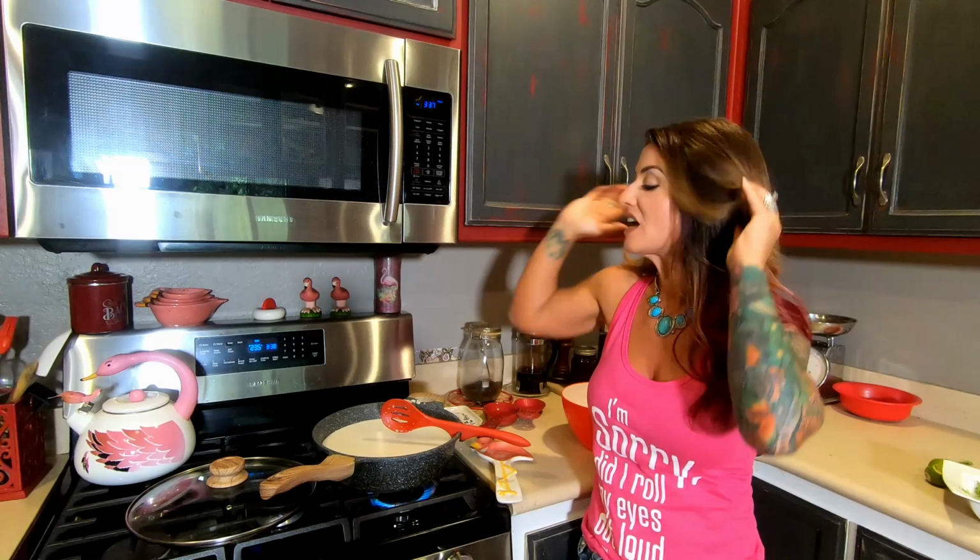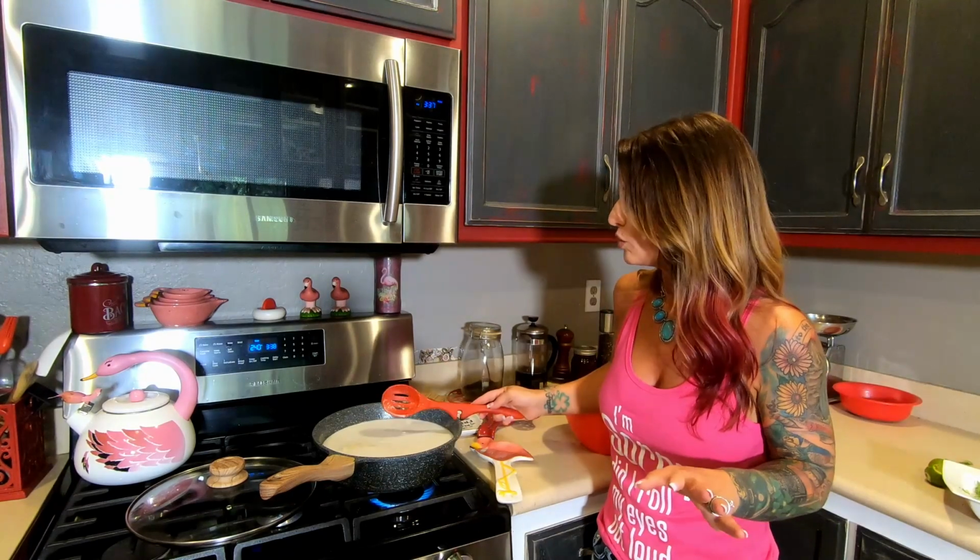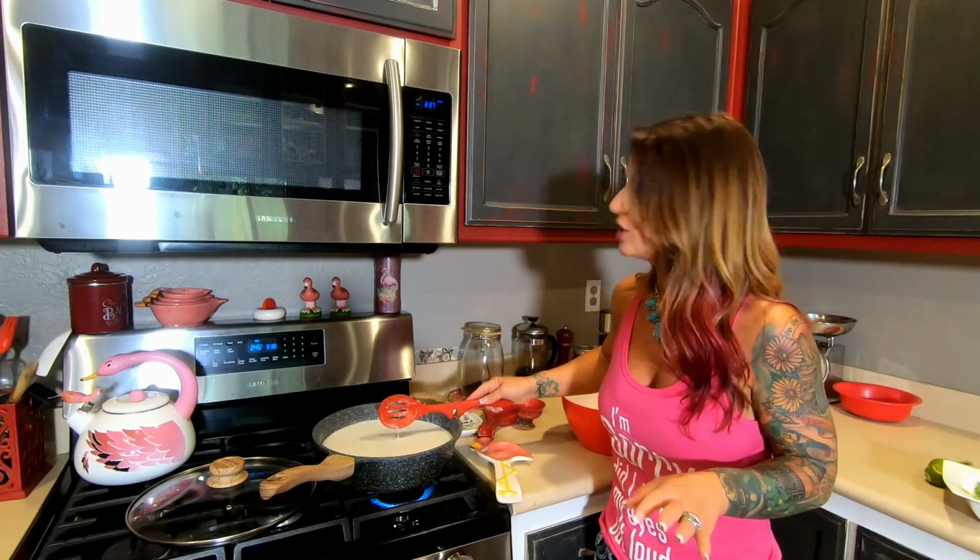That's a trick that I learned from a bunch of gals that I used to work with. We made rice every day at work. That was like a staple. This was years and years ago, before I knew that white rice wasn't that great for you. Now it's like a special occasion, we're having white rice. Even if you're only doing regular rice, you want equal to equal plus a little bit. That was the trick I learned.